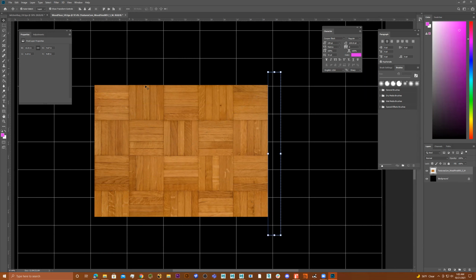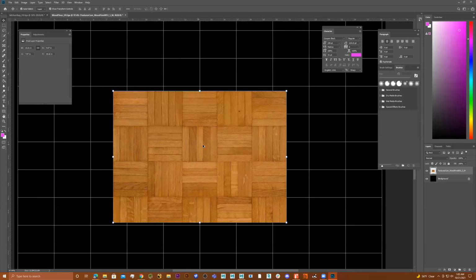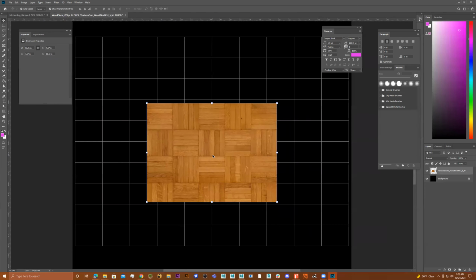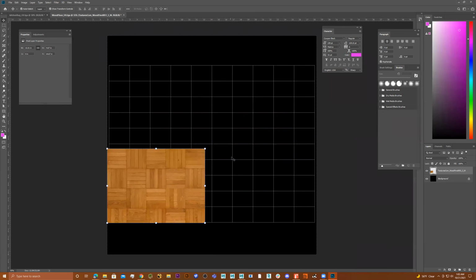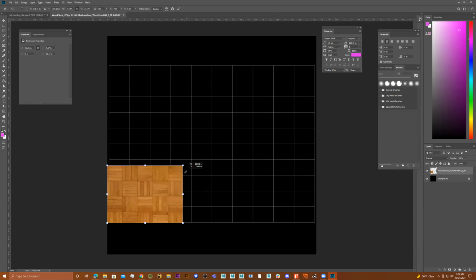So remember, your layer has to be highlighted. If you still see these marching ants, you have to click on this right here, just click one time and it goes away. Now we click our move tool. Now zoom out, I'm pressing Alt and using the scroll wheel, and we can place it and just put this on our floor now. As always, we can scale it down a little bit if we like. Let's say like this.